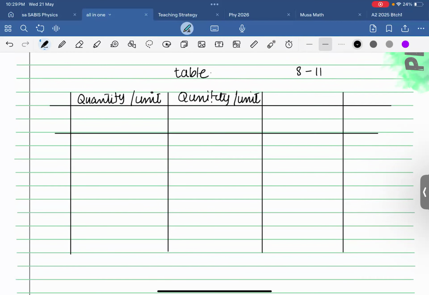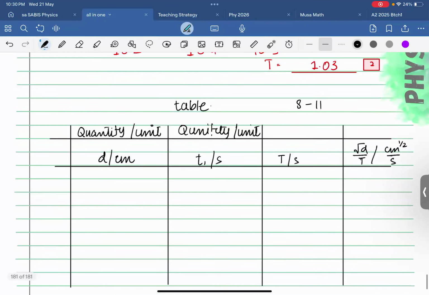Now let's assume that we have 4 quantities with us. The first quantity is distance, let's say I'm taking in meter. The second quantity is the time for 10 oscillations, in seconds. The third quantity is, let's say, capital T in seconds. And the fourth quantity is, let's say, I'm taking under root D over T, and the unit is going to be centimeter to the power 1 over 2, divided by second. Be very careful.